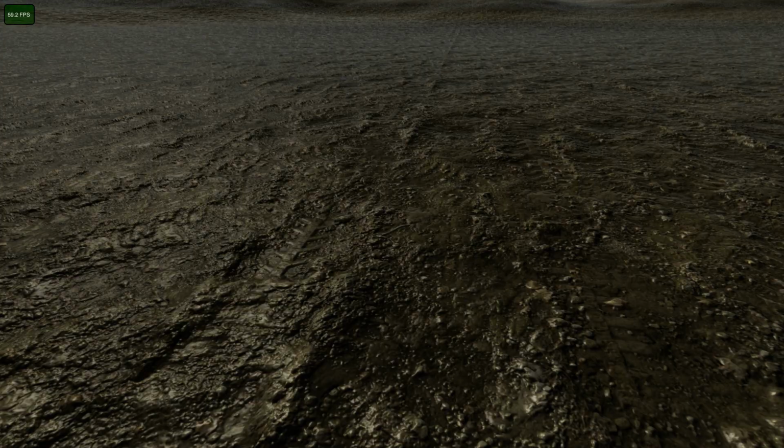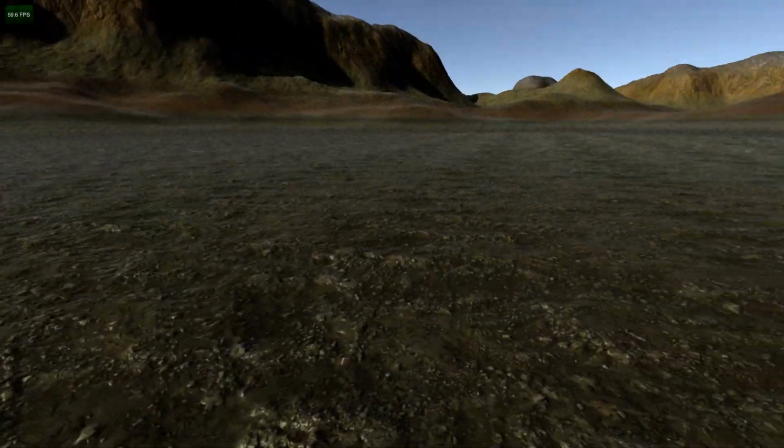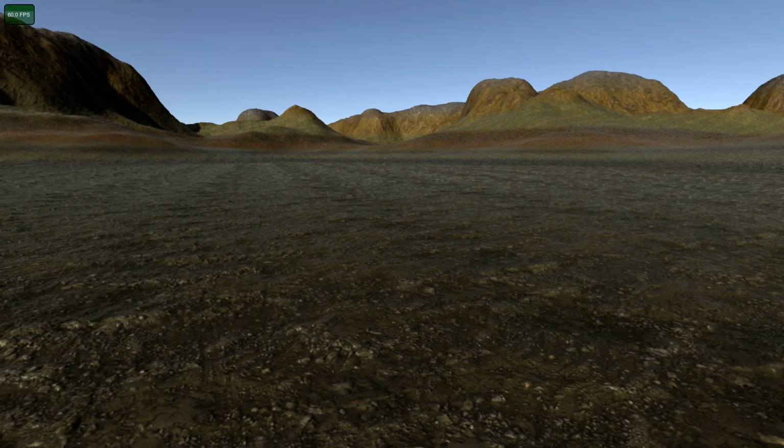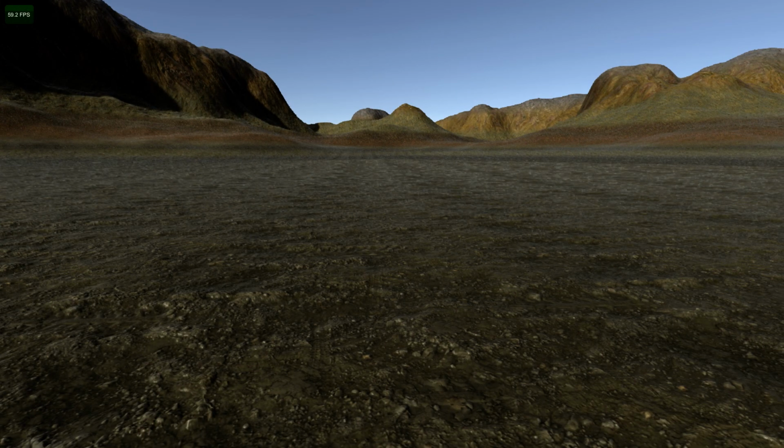I think the only thing left to address is this. If I move the camera really fast, you can see it at the edges of the screen. That's because the main camera is being moved, and draw procedural is drawing the previous pass in the post render of the main camera. It's only because there's no other place I can draw the procedural mesh, because you can't set which camera individually will be the one responsible for drawing the procedural mesh, which is a real problem. I don't know if there is a way to do that, but I have not found it, so if anyone knows how to do that, please tell me.